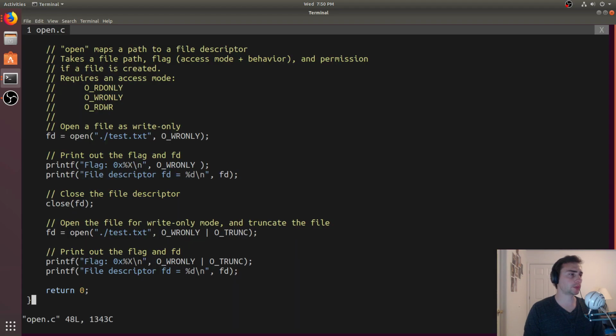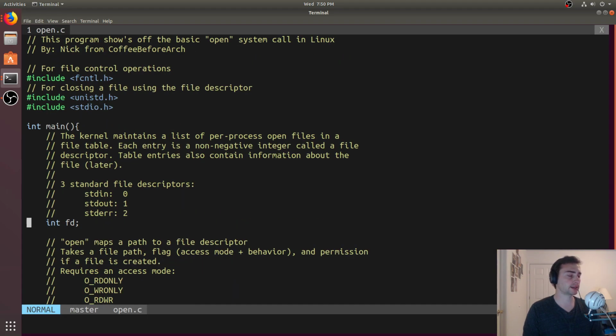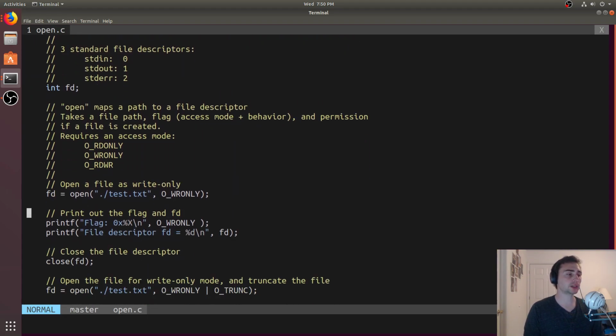We mentioned file creation. We were talking about the open syscall last time, and we'll open that up for just a second to clarify some things. Like we said, we can use open to create files, not just open them. The third argument to the open syscall, we didn't use here because we were just opening a file that already existed, test.txt, but the third one is going to be access permissions. What access permissions should this file have when we're creating it? And just as a reminder, the second argument is the access mode and behavior.